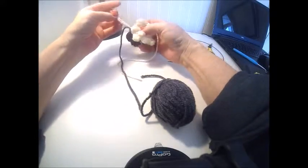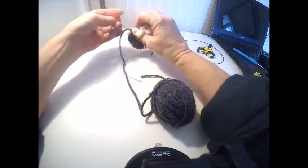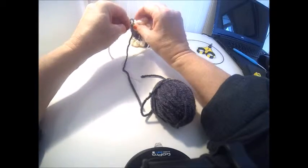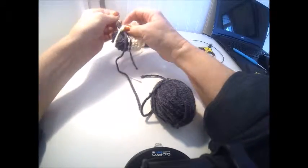So that's when you would switch to the tail that you have left when you join the gray. You have this white tail up, so I'll just do a couple of stitches there because you don't want to sew the white with the gray because it will show and it'll just look crappy. So sew the white with the white.